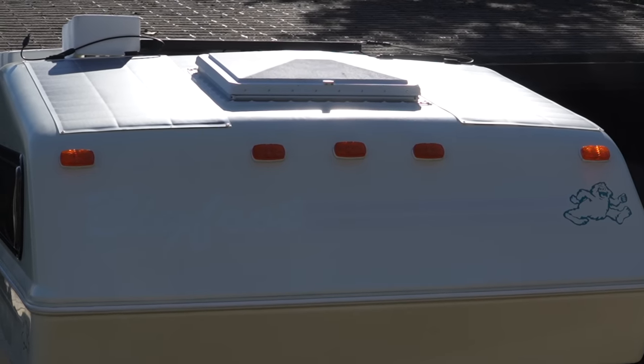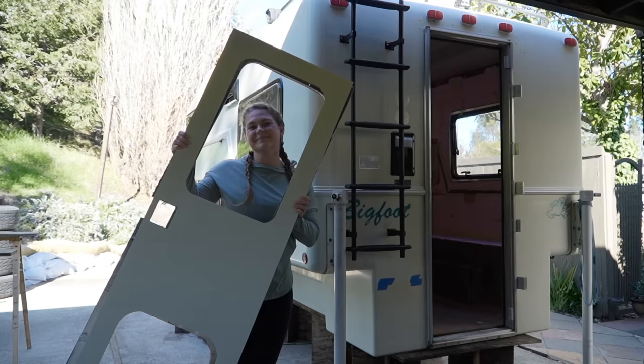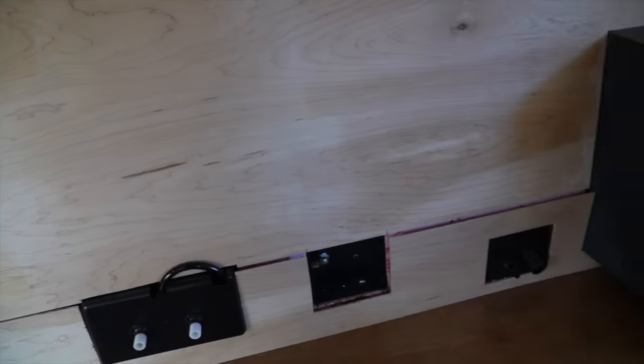This week has felt like a million years and a blink of an eye all at once. I got the solar installed on the roof — I have 450 watts of solar: two flexible and one rigid panel. The door is almost assembled except for the window frames that came damaged unfortunately, so I'll have to wait till tomorrow to get to those. Most of the camper is skinned — I have not set these in place yet because I want all the pieces cut, stained, and sealed before they're installed. The ceiling is upholstered, trimmed out, the lights are installed and they do work, and the fan works — we're making moves.